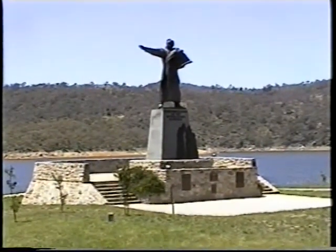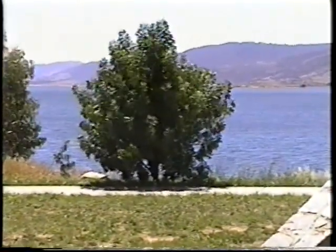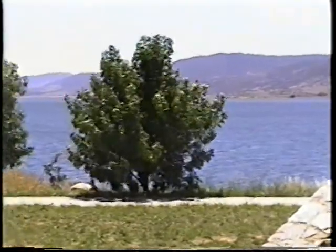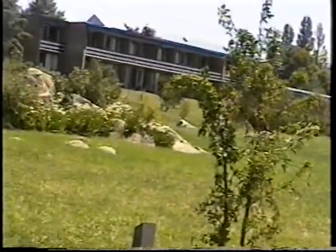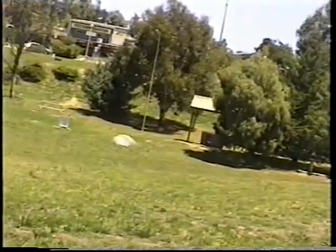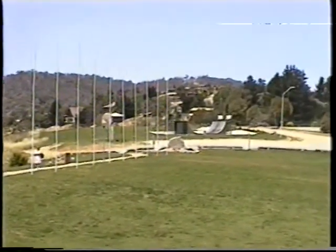A memorial to Sir Paul Strzelecki on the foreshore of Lake Jindabyne. Sir Paul Strzelecki was born in Poland and came out to Australia in 1839. Between then and 1843 he explored and surveyed vast areas of New South Wales, Victoria and Tasmania. While he was exploring in the Snowy Mountains region, he discovered and climbed Mount Kosciuszko, which he named in honour of the Polish leader. He discovered gold and silver in New South Wales, coal deposits in Tasmania, investigated the possibilities of irrigation, measured the heights of mountains, carried out soil analysis, and collected and identified many fossils and minerals. It was obviously he that the Strzelecki track was named after.